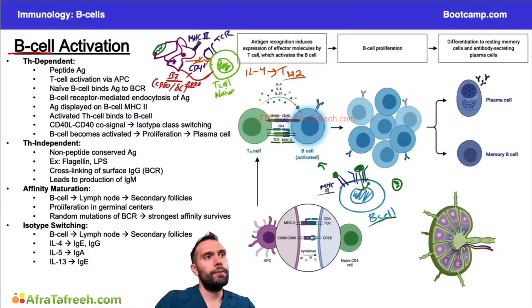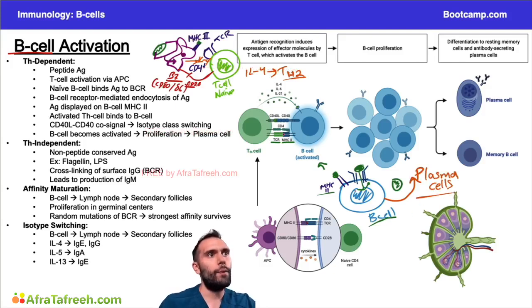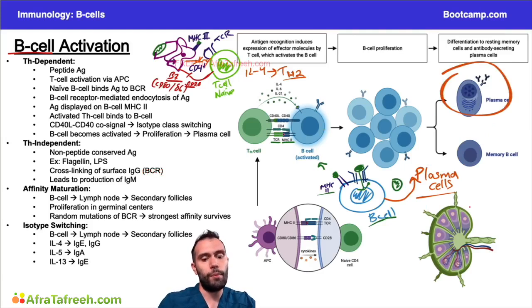Now, there's a couple kind of nuances to this that I haven't told you yet. So sometimes when you digest these antigens, these B cells, instead of them directly going to bind to T cells, sometimes these B cells can actually just become plasma cells themselves. Okay, so sometimes this B cell can just become a plasma cell instead of even going to the T cell. Now you might be saying, well, why doesn't it just do that? Why would I go through all of these steps to make a plasma cell when this B cell can essentially just do it on its own? What's the point of that?